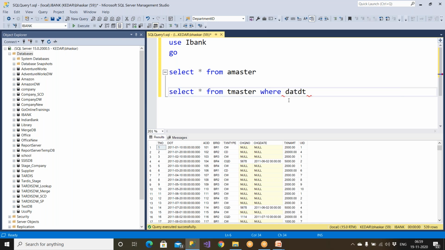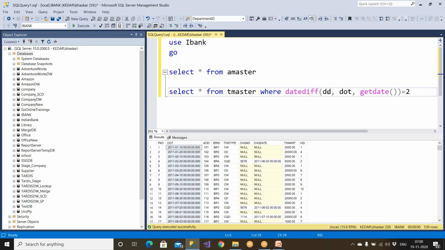Current month means we already know last month, last date, current date. We have to achieve this with the help of the DATEDIFF function. Current month means MM. The column name is DOT and GETDATE. GETDATE is equivalent to 0. So if you put 0, it is the current month. Last month means 1, two months back means 2, right? I told you already. Today means DD, so DD with date equivalent to 0. Yesterday means 1. Day before yesterday means 2.